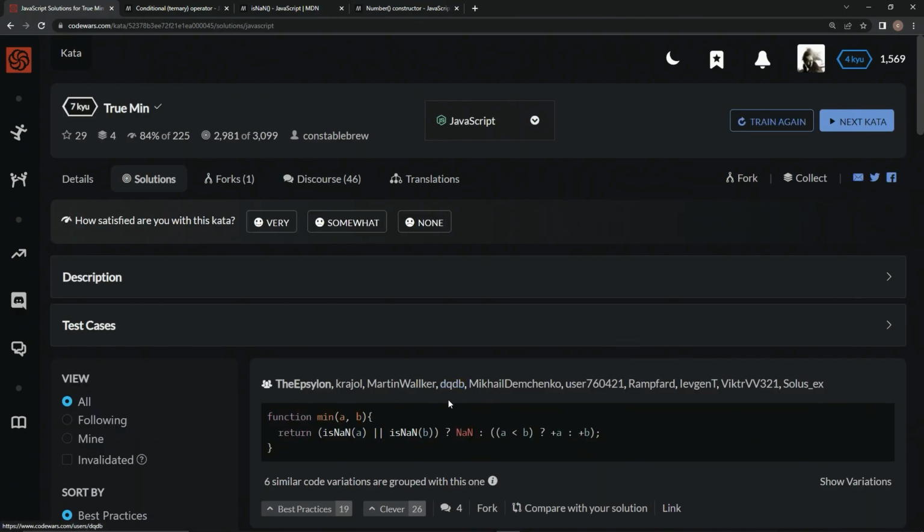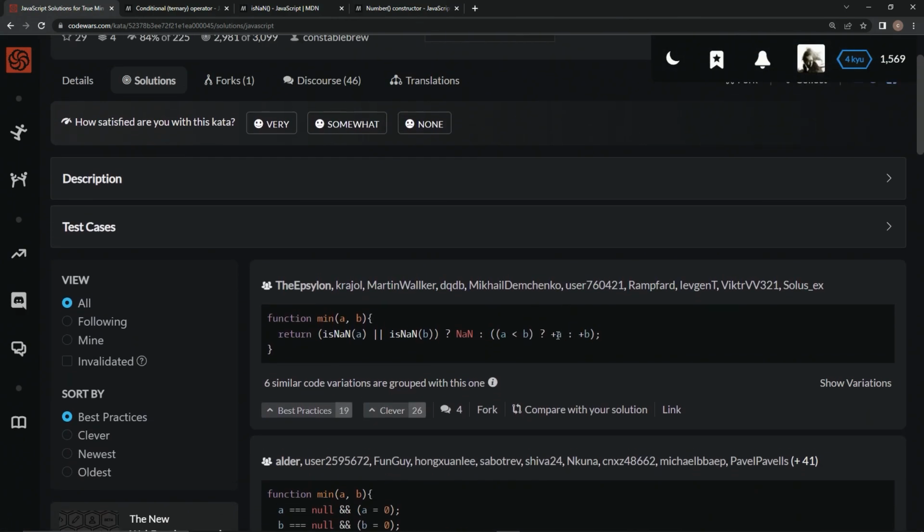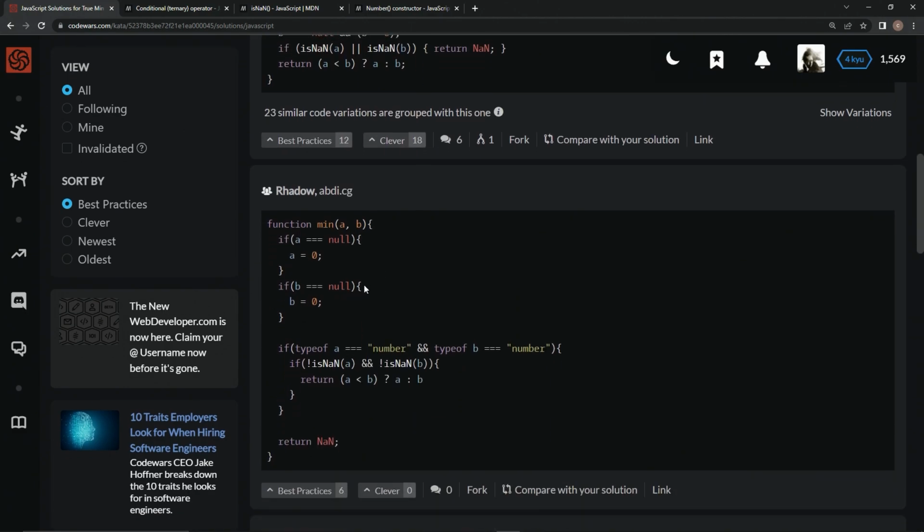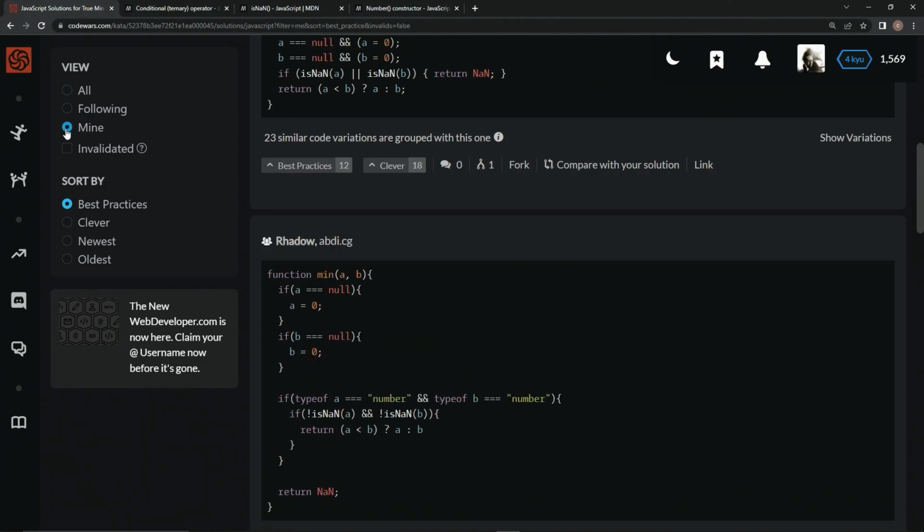All right, and you can see here, they pretty much did the same thing. They used the unary plus operator instead, and that's a valid way to do it. Here's a way kind of like what we did, but different. Yeah, basically that's it. That's all I can say about that one. This one's doing a typeof number, typeof this, and if it's NaN, do something else. Anyway, you can check out all those if you feel like it.